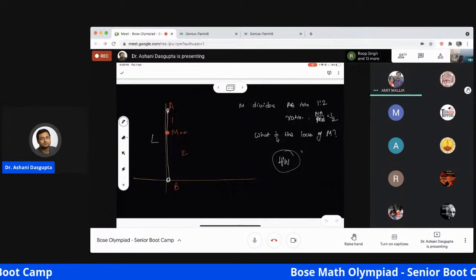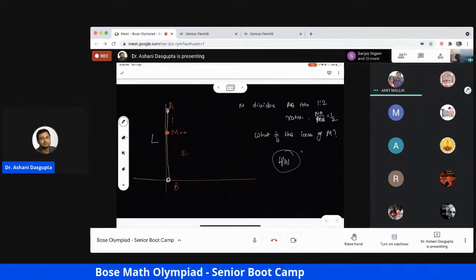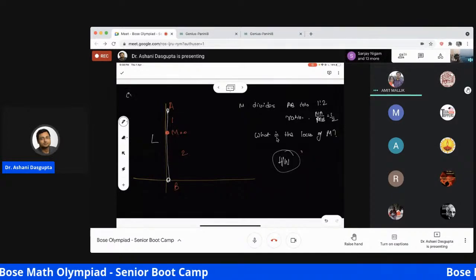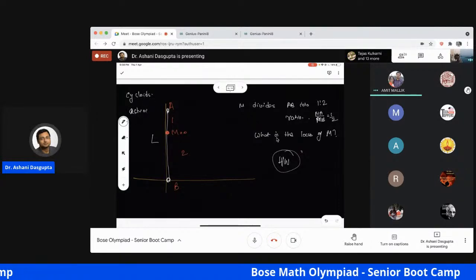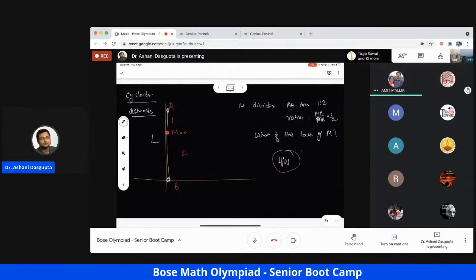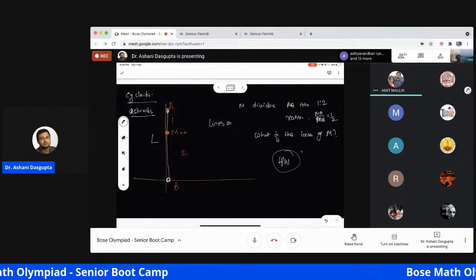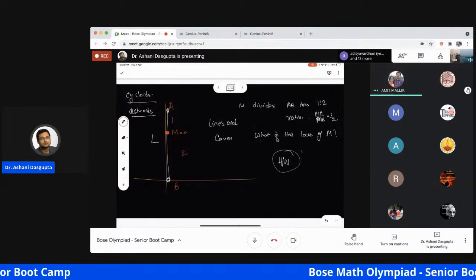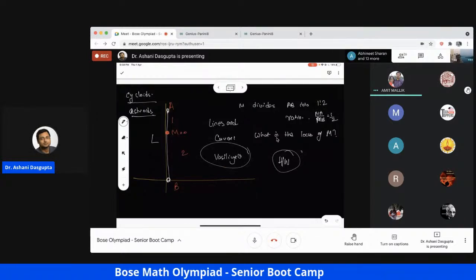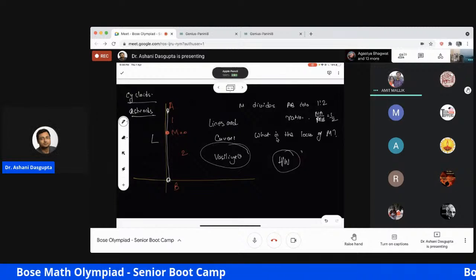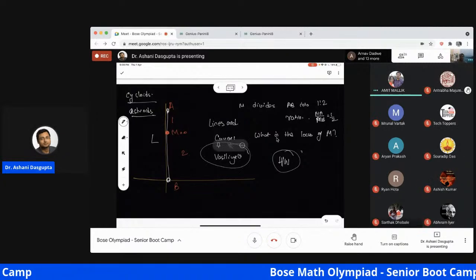Okay, fine. So now there are other types of locus problems that you will face. For example, there are cycloids you can study. There are astroids you can study. They're beautiful stuff. There is a very beautiful book called Lines and Curves. I think the author is Vasiliev. You should definitely check it out. It has some very nice material on this kind of thing. Please write in the chat the name of the book. Okay, I will do that.